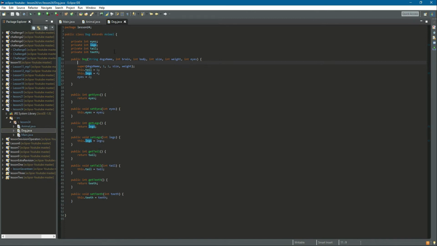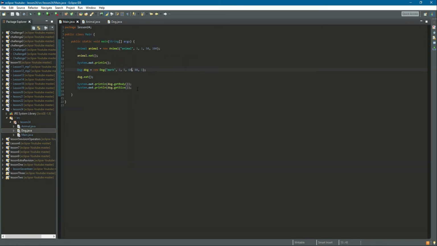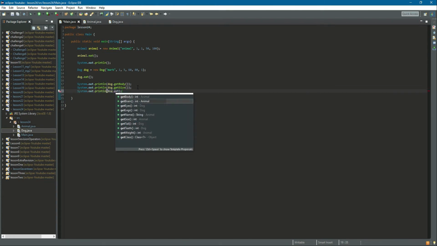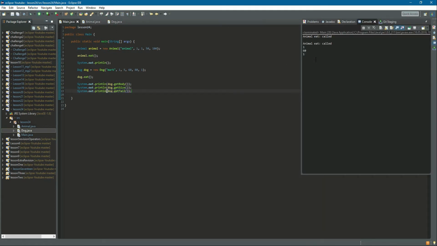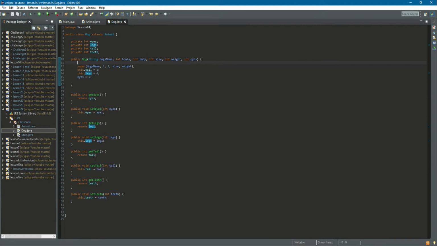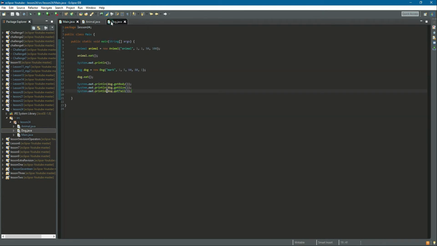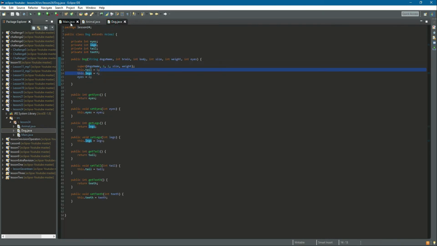For example, set tail. Let's say first get tail, dog get tail, and as we can see, the dog has 1 tail here because we have defined it inside the constructor.